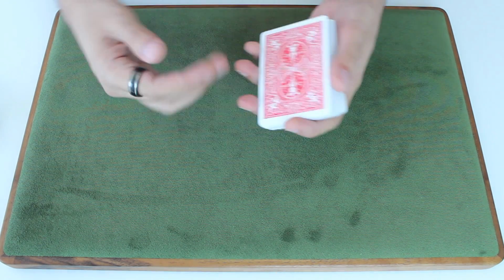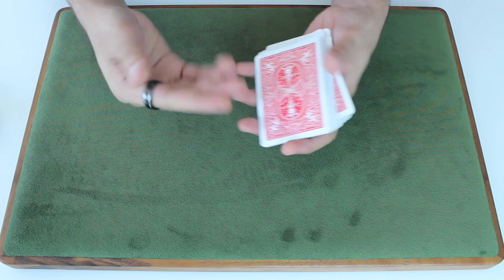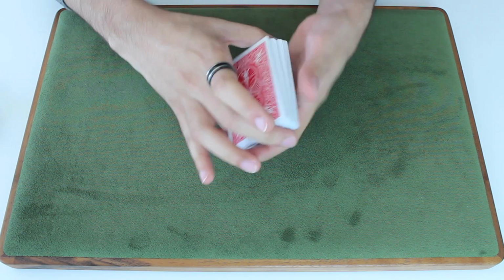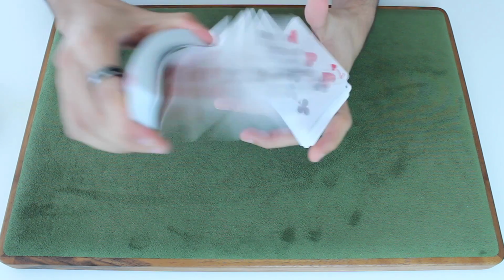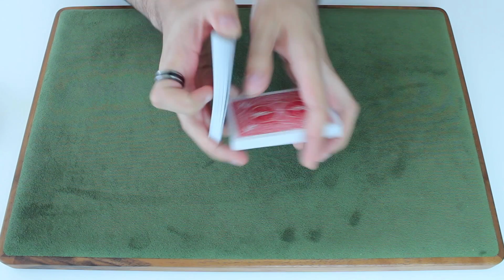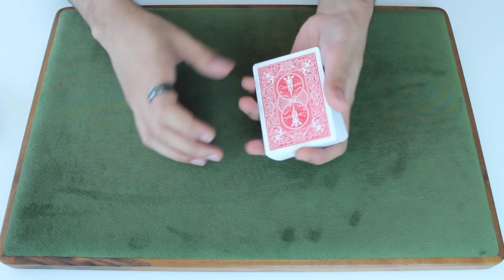Now, if you're not proficient at the card spring, you probably don't want to do this, but once you are proficient at it, you can do it with the right amount of pressure so that you don't permanently bend the cards in any way. So I do it in both directions. I do a face down spring, and then I'll do a face up spring, and I'll interchange between the two back and forth. Then I'll get back to the riffle shuffles a bit. Like so. I'll link you to the tutorial videos on how to learn these moves down below in case you don't know how to do them yet.